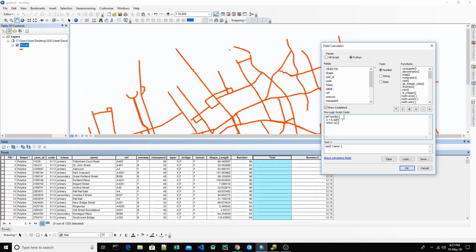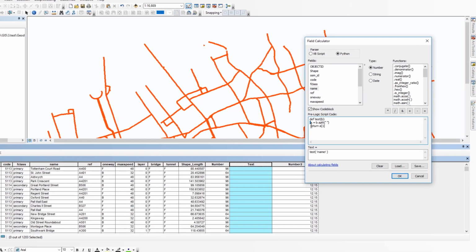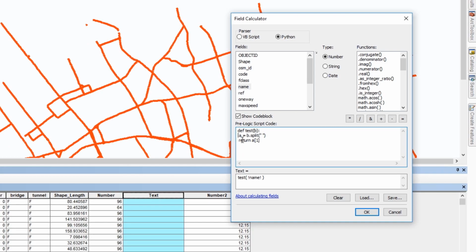Okay, I have created a function in Python which has the name test and has one parameter. Now with space right here, it is a space, but this represents a tab in Python programming. So here we are inside of the function.